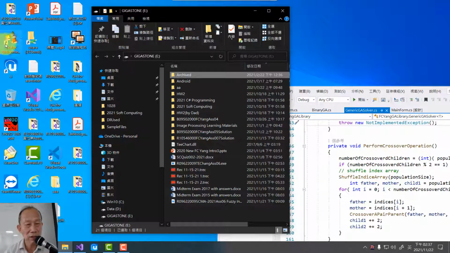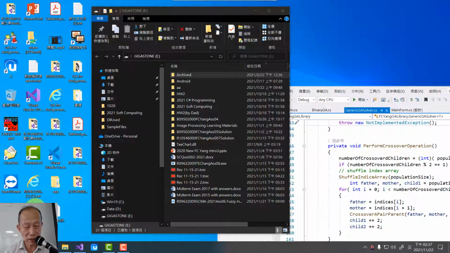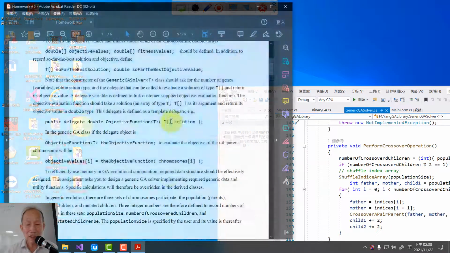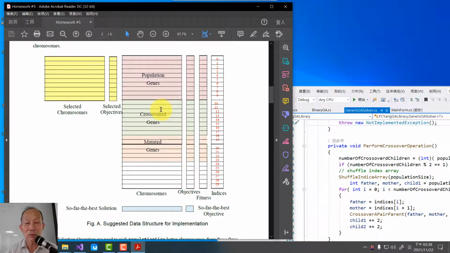Okay, last time we talked about this diagram, or data structure. So basically we have this kind of design. So far in the solution, the dimension is fixed once the solver is instantiated, because the length is the number of genes or number of variables.